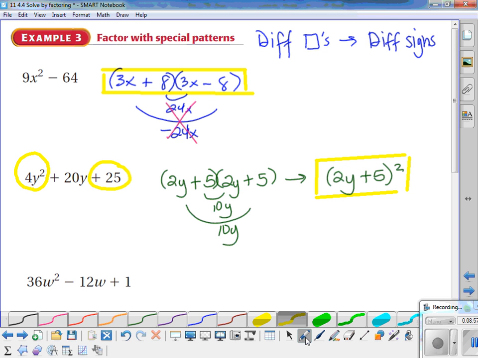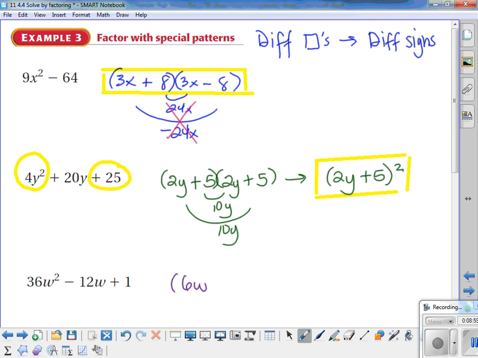All right, so most of you got 6w minus 1 squared, but someone who likes to think outside the box got negative 6w plus 1 squared. Whoa. So those are actually opposite binomials. And so just like opposite numbers will square to give you the same thing, like plus 5 squared is the same as negative 5 squared, it's true with the binomials too. So there are 2 possible answers on that one. But most people don't see the second one.